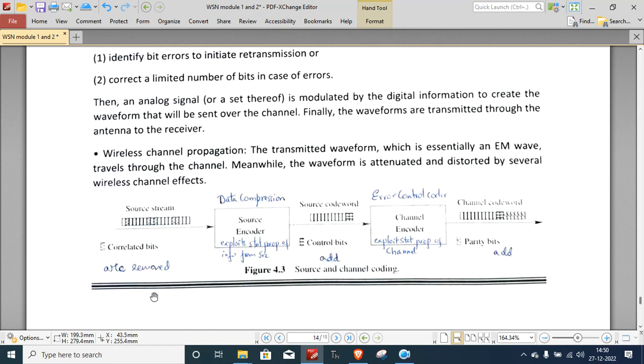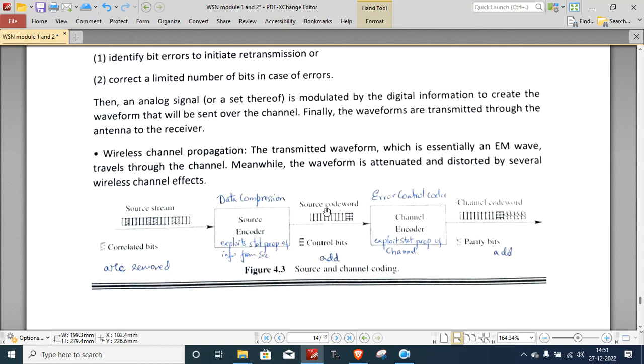Here is a diagram that shows the source and channel coding. As you can see here, the source stream contains a lot of correlated bits, and these correlated bits are removed when passed through the source encoder. This exploits the statistical properties of information from the source, and this unit is also called a data compressor.